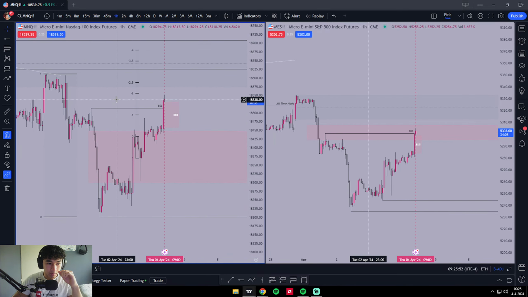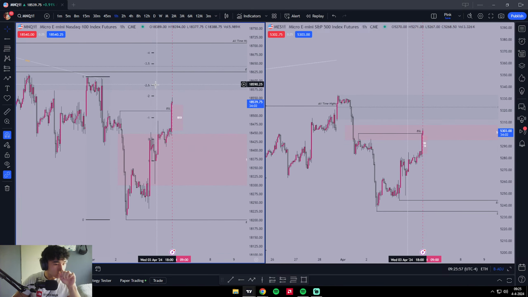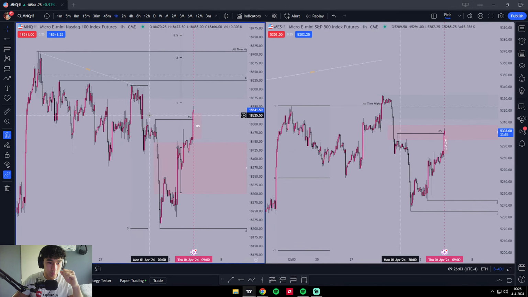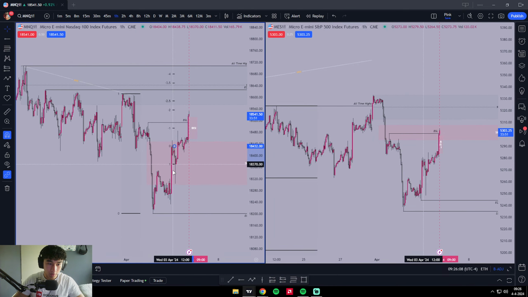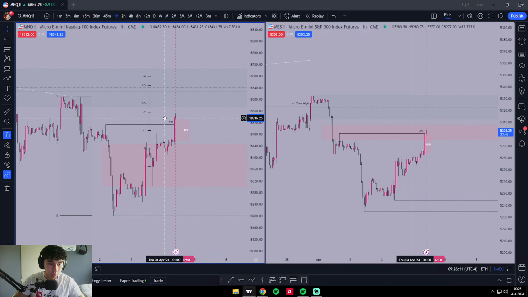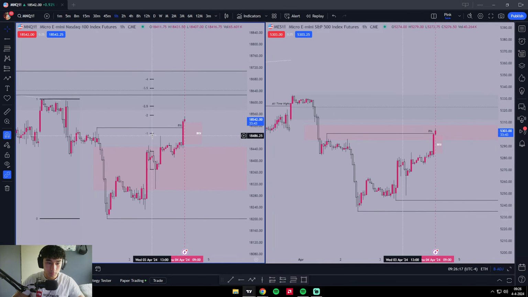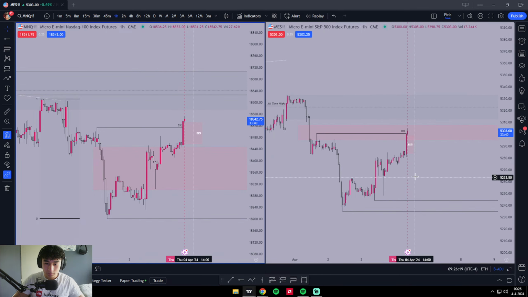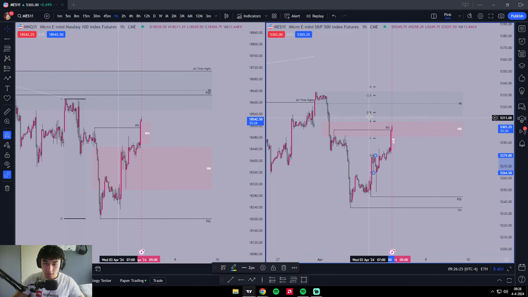It doesn't really come in line with anything. Mostly I'm looking at the -2, -2.5. It does come to the low of that rejection block. I think that's going to be a small speed bump there, but nothing too crazy. And then here, nothing really. All-time highs there, but I don't think that will happen, but it could be. Then I'm looking at this standard deviation, which is targeting -3.5 there. And yes, that's perfect, which I actually want to see. So that's -2, -2.5.